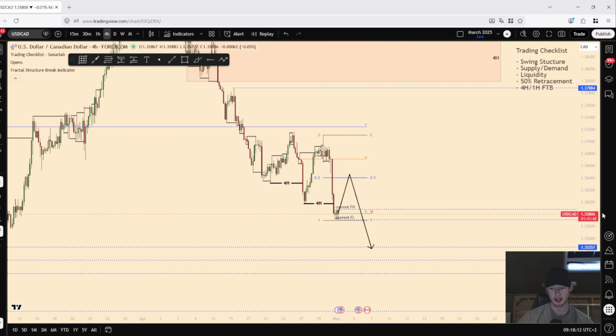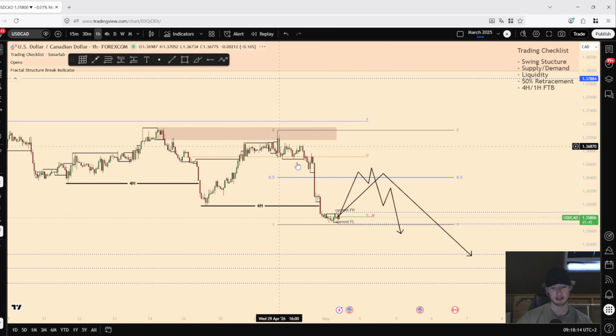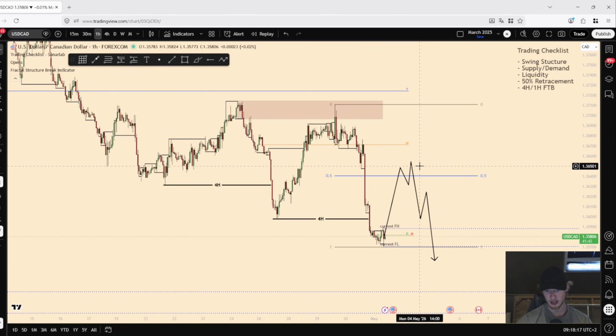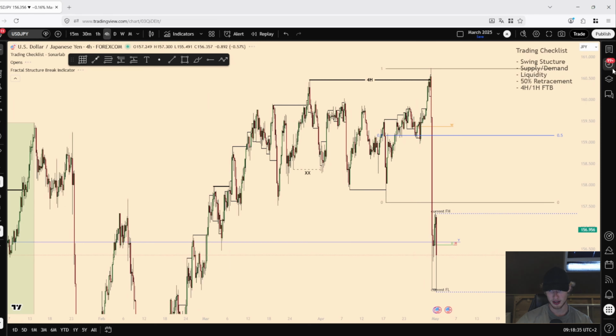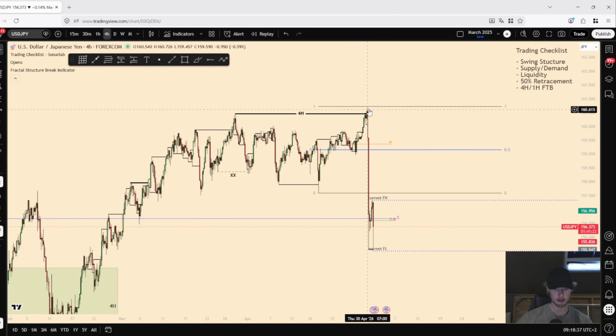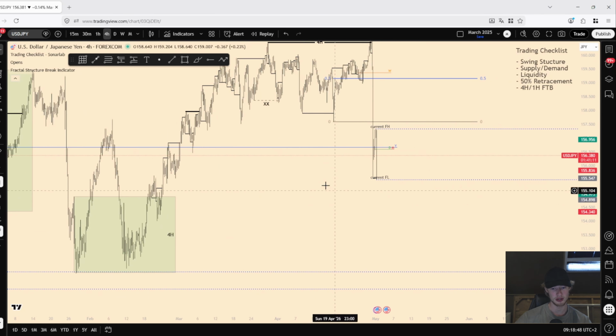So let's watch for that, and let's see if we can actually execute on the next move, because this is the thing: I make my analysis and they are pretty good, and I'm most of the time right, but then in the execution there's still a lot to learn for me, because I seem to mess up the execution. USD JPY yesterday first traded down a little bit higher, and then some news about JPY intervention came, some tweets, and as you can see, it dropped down really hard towards the downside.